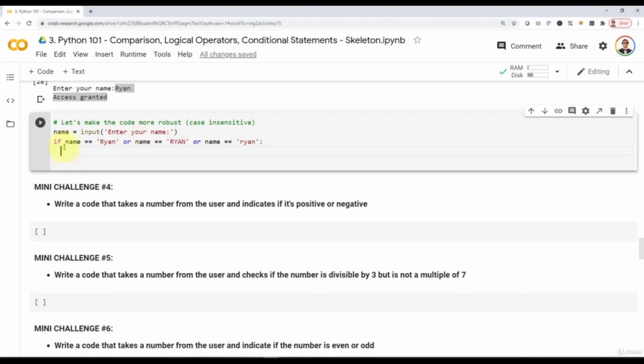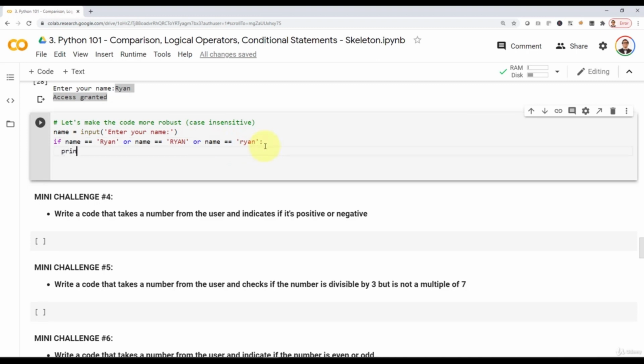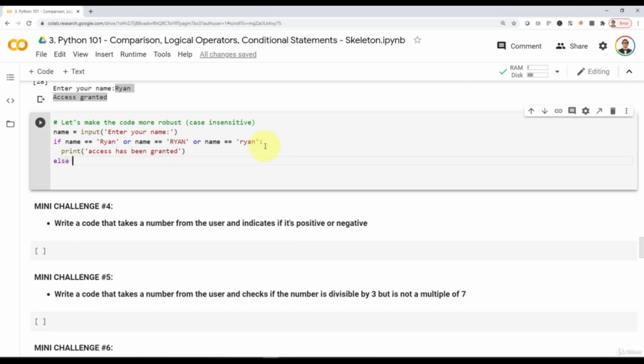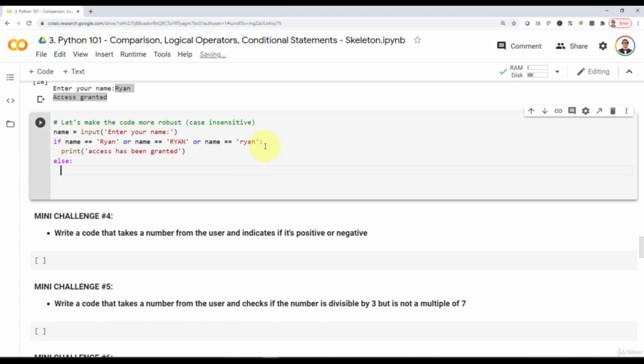So basically, if any of these conditions are satisfied, if this one, or this one, or this one, if any of them is right, I'm going to print out access has been granted. Okay? And I'm going to say else. If that doesn't work, I'm going to go ahead and print out, well, access has been denied. And that's it. So let's go ahead and give it a shot.